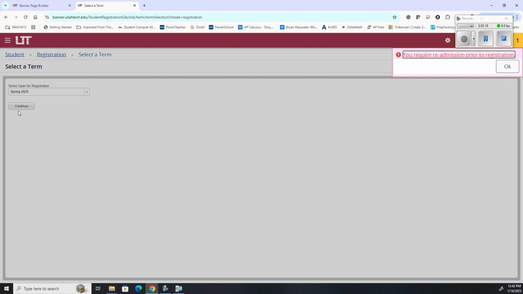So you would then continue, select the term, and then there will be a link up here that will say enter CRN, or it might just say CRN. I would click on that, type in the CRN for the class that you're wanting to take, and the CRN number was also in the email that I sent. And after you type in the CRN, then you'll click continue or whatever it says here, and then the class that you are trying to take should pop up down here, and then you'll hit the submit button.